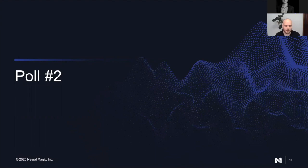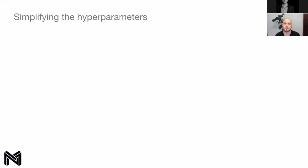And then let me go ahead and stop that, and then we can dive in to talking over how we can make pruning easier. The first thing is that we need to simplify the hyperparameters. Whenever we're looking at pruning, there are a lot of hyperparameters. There's too many, meaning that in general, you're going to try and decide how sparse you're going to make each layer, right? So for ResNet 50, we actually have 52 convolutions in there and one fully connected, and we have to decide how sparse to make every single one of those, right? So it's a lot of hyperparameters, and not only that, but we have to decide how many epochs to prune for and so on. So there's a lot of hyperparameters there that are tough to control.